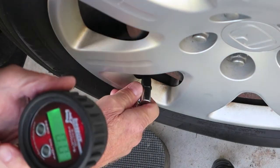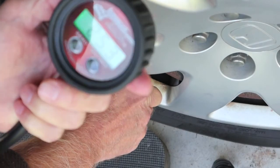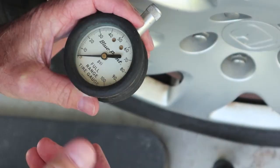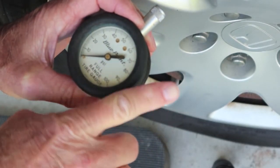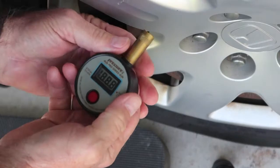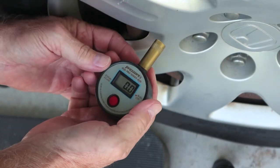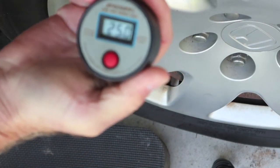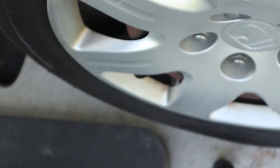It did not hold the reading — that surprises me. I don't see a hold function on it, so let's do it again. 25.3... 25.2. Let's write that down. Now the Blue Point — it's probably 45 years old with a Bourdon tube inside: a little copper tube where air pressure deflects it, moves a little gear train, and moves the needle. That's hard to read because of the angle — I'm going to say 26. This Napa unit is definitely 19 years old. I bought it in '02 when I bought a brand new '02 Dodge Cummins because of the 80 PSI tires. It reads 25 even, and it holds it — something the $150 gauge will not do. Pretty impressive. 25 even.